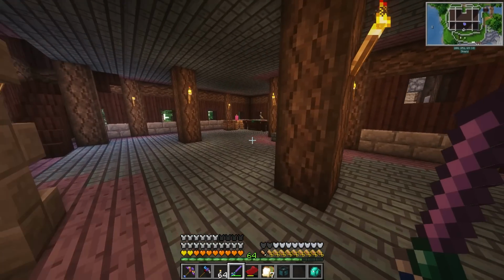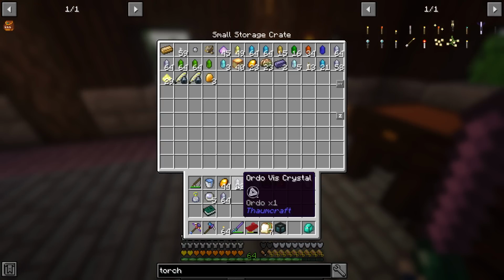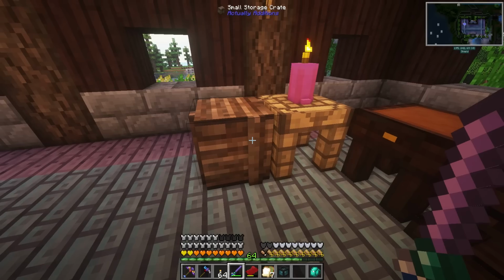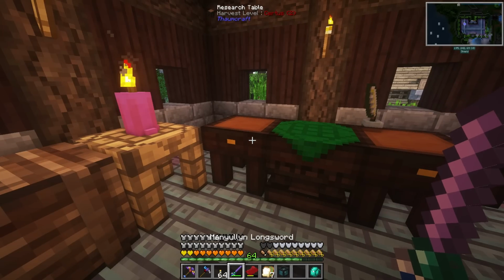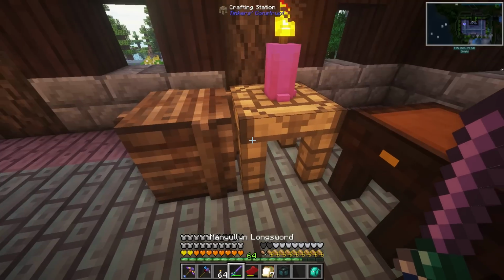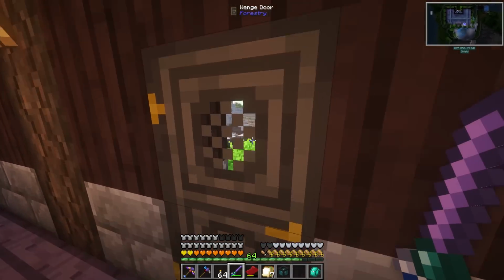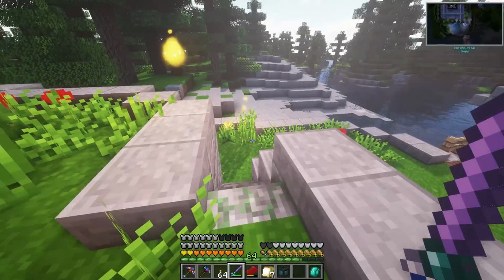And then I set up our Thorncraft stuff over here. Jeez, can't talk. It's late. So yeah, everything is stored in here, things we need. And then our table, a research table, and I accidentally made a second research table, so why not? But then I expanded over this way as well. And you saw that probably, a little bit of a sneak peek.